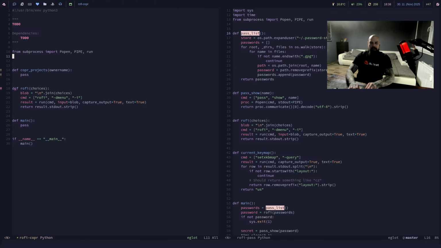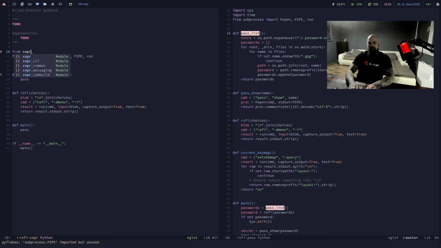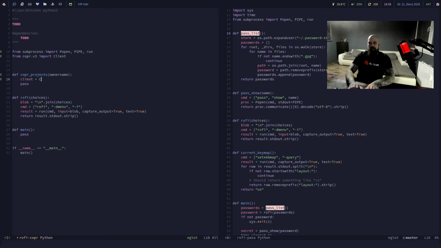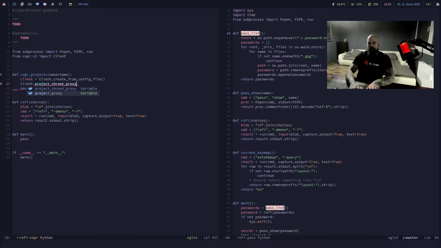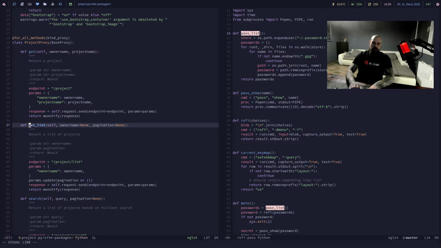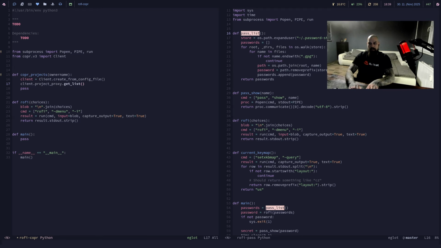Now we can import from copr.v3 import Client, and we can do client equals Client.create_from_config_file, and now we can do client.project_proxy.get_list, or get_all. I think it's get_list. I don't know why I didn't get any completion. Get_list, and it wants owner name, and the pagination is optional.